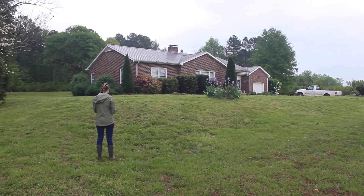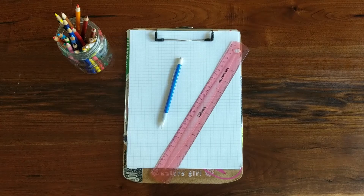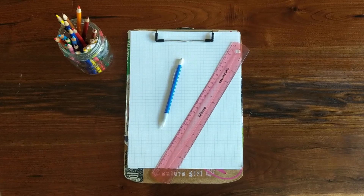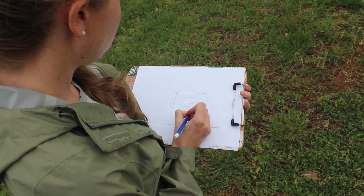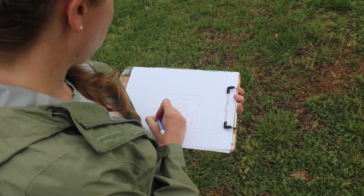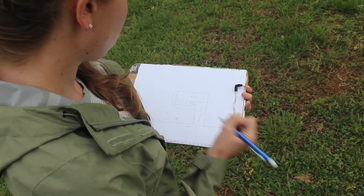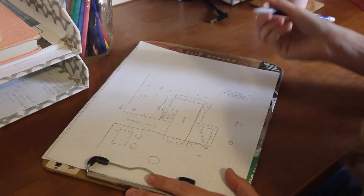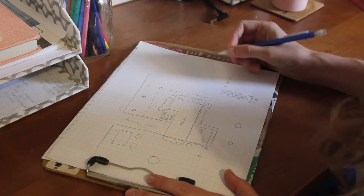As we think about how to restore soil quality, there are really two main goals: add carbon and keep the soil in place. For our activity today, you are going to apply these two principles to design a soil-friendly yard or green space around your home. All you'll need is a pencil, paper, and a clipboard, but you may also use graph paper, colored pencils, and a ruler. First, sketch out your existing yard or green space — for example, if you live in an apartment building, you may choose a landscaped area adjacent to your building. Go outside and inspect your area of interest. Your sketch should be an aerial perspective and should include any buildings, paved areas, and plants or vegetation. Note the type of vegetation: bushes, trees, flowers, or grass.